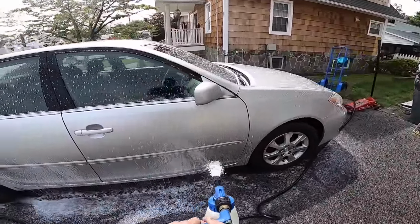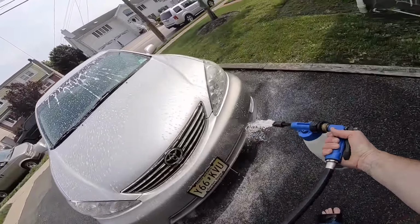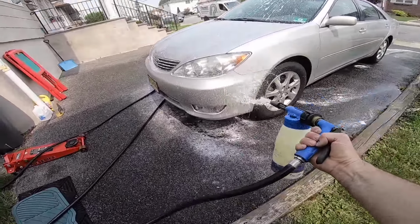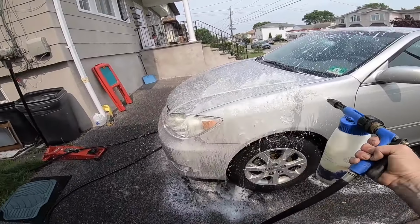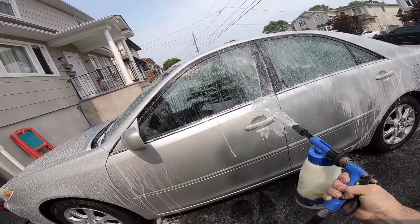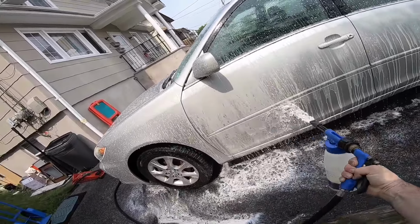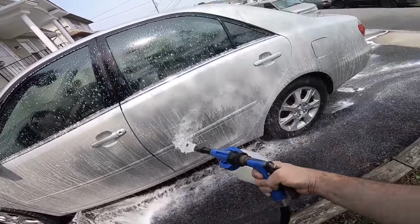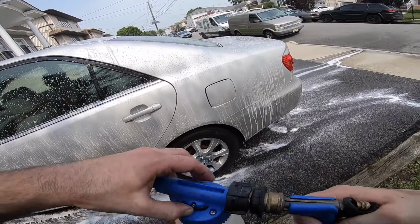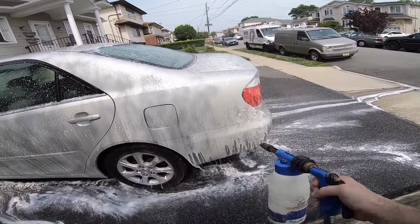Down here is where it gets the worst of all the gunkiness. Let's just see. I mean, this is foaming my car, so I think I don't need to buy one for cars. I can use this for washing my car. It seems to work pretty good. I don't know if I should be diluting it more. It seems a little bit more foamy.